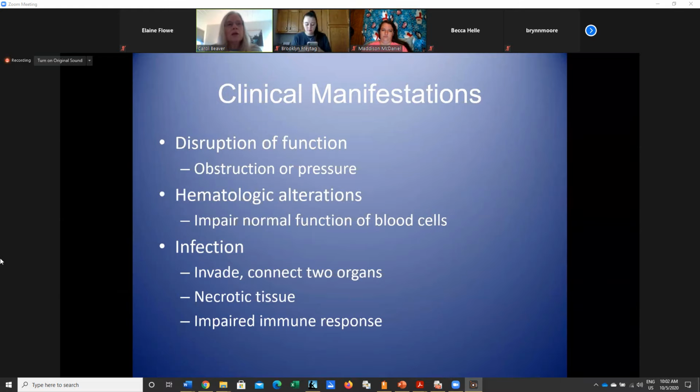And if you're connecting to organs like the rectum and the bladder, that can be an issue, because we got that E. coli in there, and so the bladder infection could go all the way back up to your kidneys and cause pyelonephritis, and necrotic tissue can... the bacteria, if there's any bacteria in the area, then they're going to be just multiplying and multiplying and multiplying. So it can impair the immune response, but you may already have an impaired immune response that causes you to have cancer too. So it kind of goes both ways. It's kind of a cruel thing.